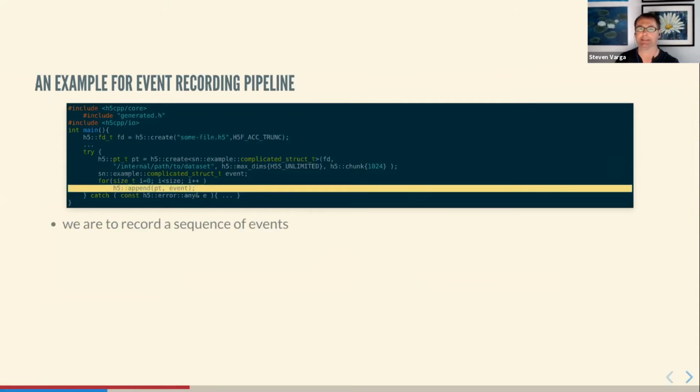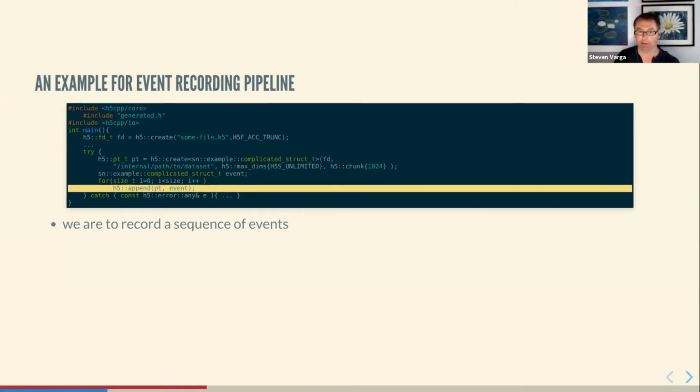So let's take a look at this example here. This is the actual operator, H5 append, that takes a resource descriptor, a handle, PT, in this case a packet table, and some data. This data can be a single event, could be a frame in an Armadillo matrix or vector, or even multiple slices.